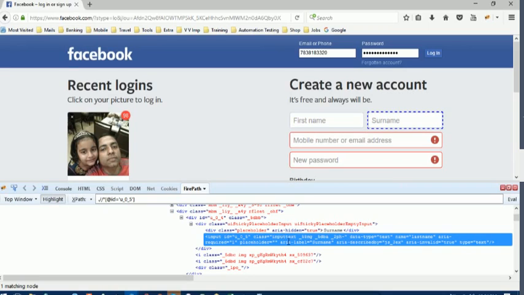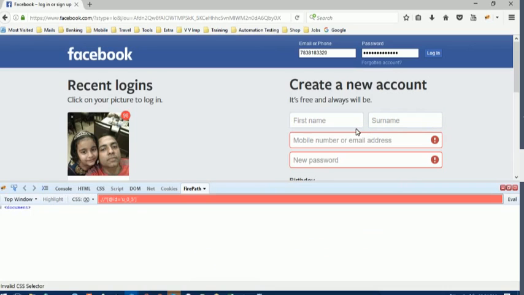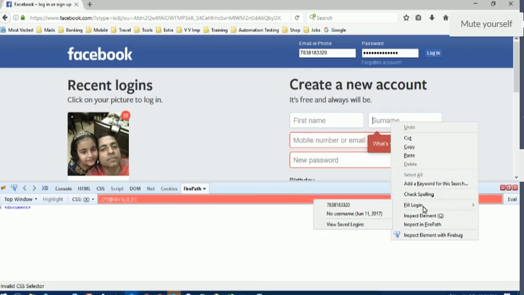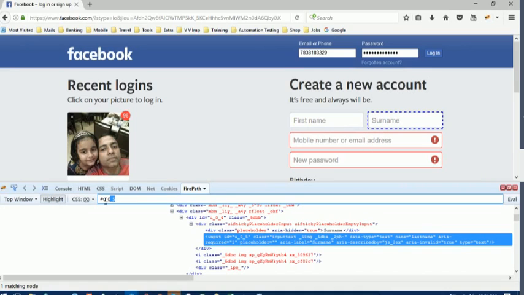For generating a CSS selector, just click on this part. Now again, right click on it, inspect. Now what you will get is the CSS selector. So via the CSS selector also, if you find this web element, ID is applied, name is applied, and class is applied, but since the class name has a space, you will find it difficult to use.